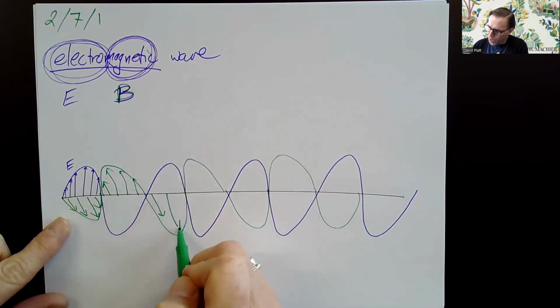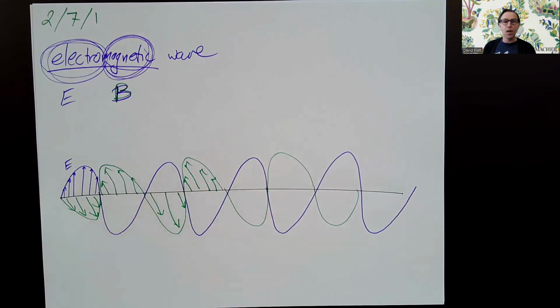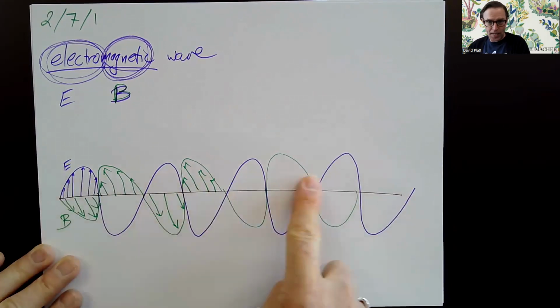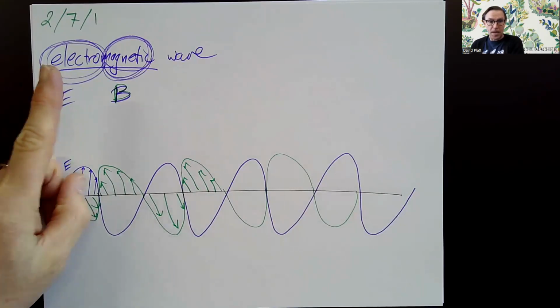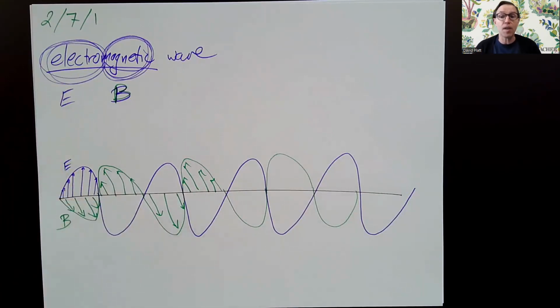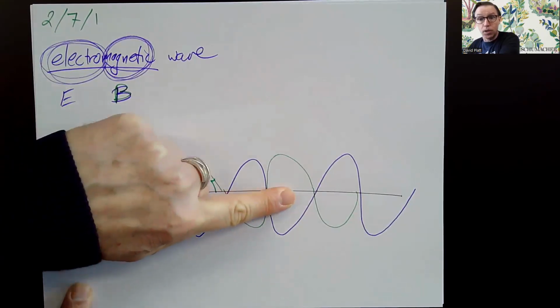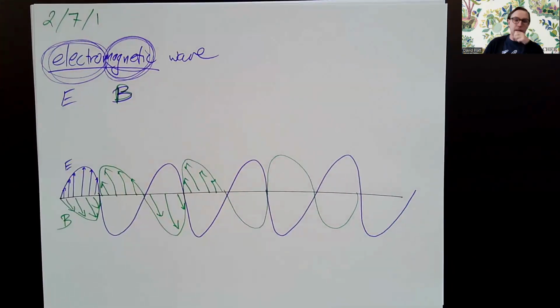So try practicing drawing that. Those of you who are less terrible at drawing and art than I am will probably be more successful. And that is B, my magnetic field. And the wave is propagating thusly to the right. So the electric and magnetic fields are always perpendicular to each other, for the top of the page, out of the page. Not only are they perpendicular to each other, but each of them is perpendicular to the direction of propagation, to the direction that the wave travels through space.